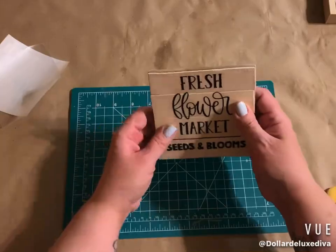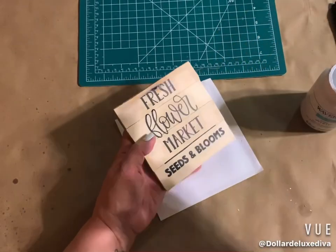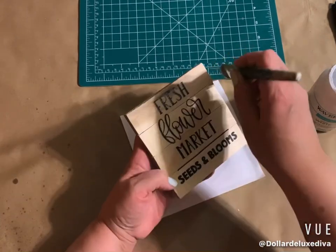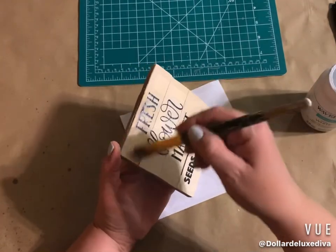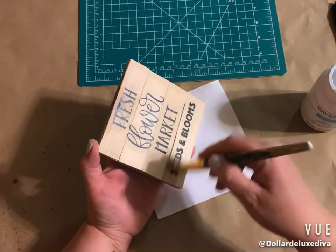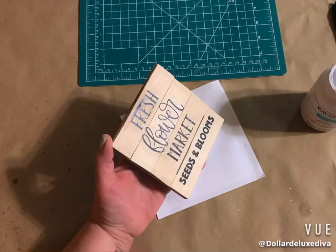So to finish out this project, I'm going to be coming in with some of this Waverly white chalk paint, and I'm going to be going over that plaque ever so lightly with hardly any product on this brush at all, not to cover up that vinyl. I just want to give it sort of a weathered driftwood kind of look.